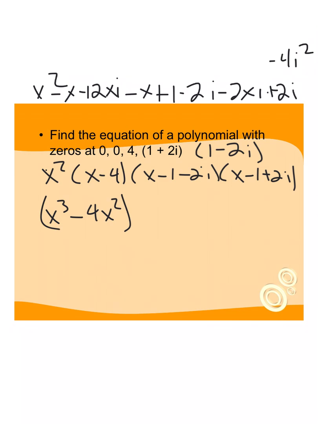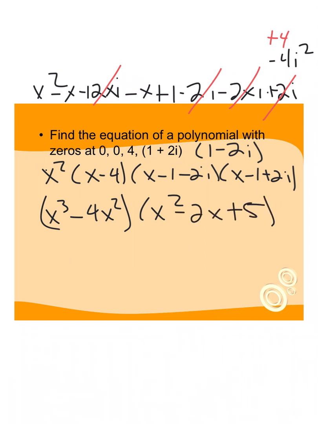Okay, just like with our last example, anything with an i should simplify or cancel if you've done this correctly. So we have a positive 2xi and a negative 2xi. We have a positive 2i and a negative 2i. And then our negative 4i squared is going to end up being a positive 4, which means that for my polynomial, when I simplify it, we should get x squared minus 2x plus 5.